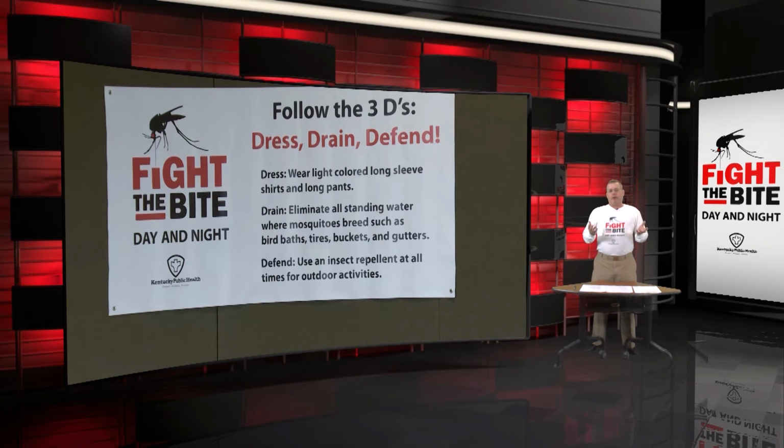What you can also do is treat your clothes with different repellents to keep the mosquitoes away, or you can spray yourself with repellents. And the important point to think about repellents is, do they have an active ingredient that's known to work, like DEET or picaridin or IR3535, oil of eucalyptus, or PMD. All of these are active ingredients that keep mosquitoes from you, and the key to these is to use a higher percent of those because that works better. Like for instance for DEET, you want to have at least 20% DEET in the product. If you get above 50%, it's not going to help you a whole lot. So you have to look at those products and make sure that they're EPA registered, because if they're EPA registered, that means they're safe for the environment and safe for your use.